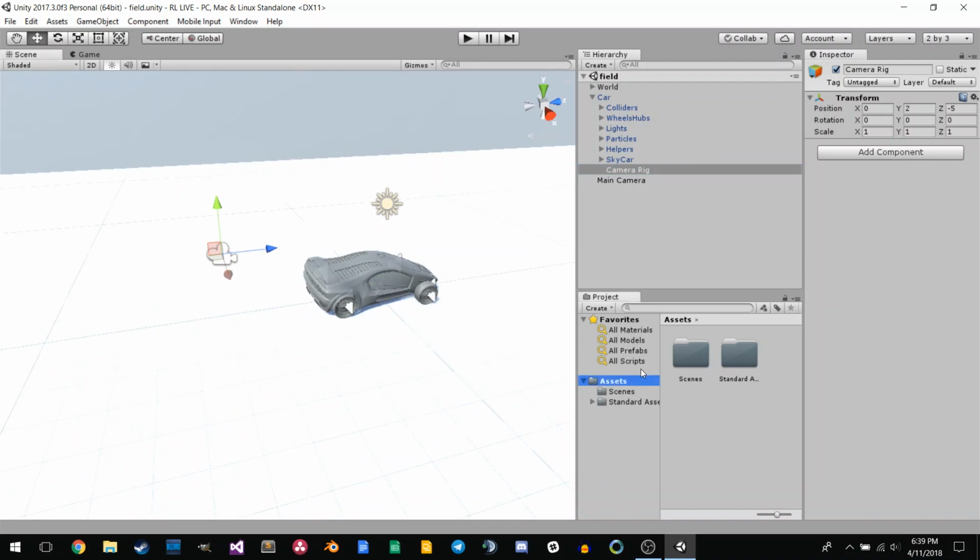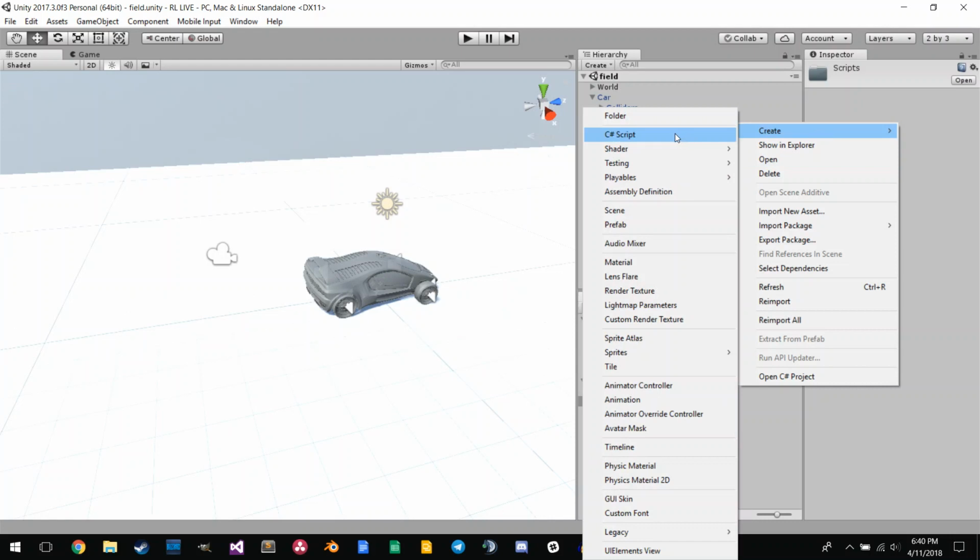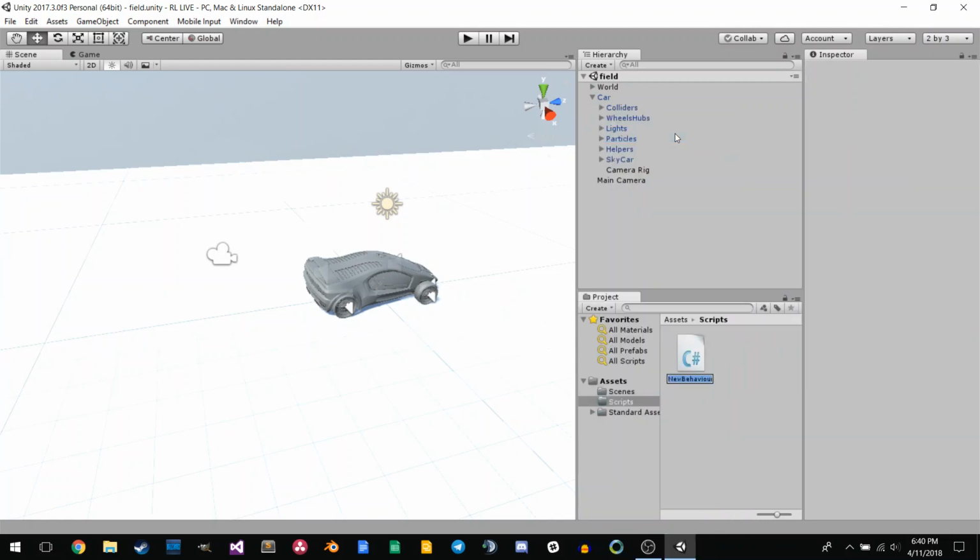So let's go ahead and create a follow script for this. Go to the project window, click on your assets folder, and let's create a new folder called scripts. And then in there, we are going to create a new C# script called camera controller.